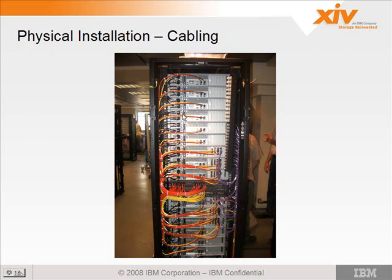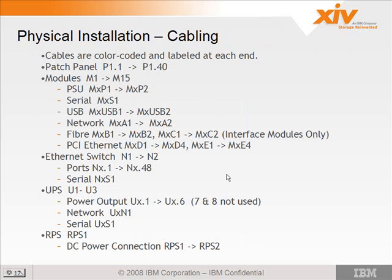Here you'll see each of the cables are color-coded. The red cables go to the upper switch, the yellow cables go to the lower switch, and purple cables go to the patch panel. And the patch panel is located on the rear right-hand side. It's actually right here, the patch panel. So the cables are color-coded at each end and labeled.